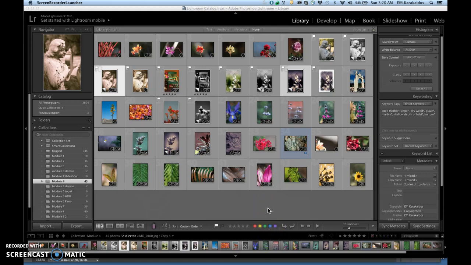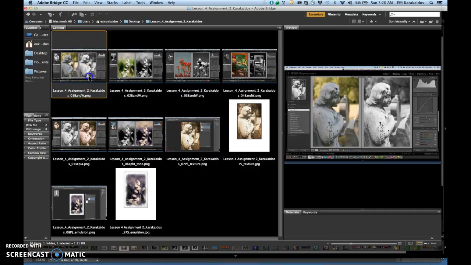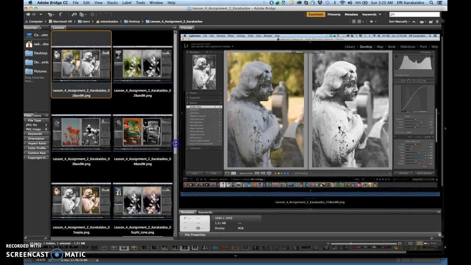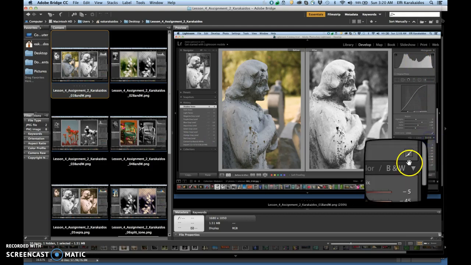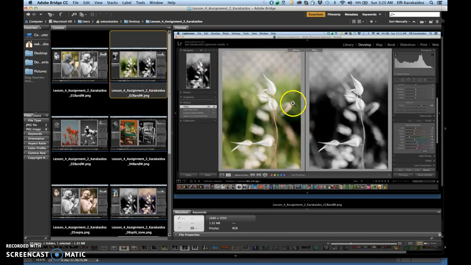After you've taken the screenshots of those, and just a reminder, when taking the screenshots of the black and white and split toning adjustments, please remember to show your history. We'd love to see the histogram as well, and specifically the black and white panel, and perhaps any other panel where you made adjustments that can also show. In this case, tone curves was used, so that's showing. Here, basically just the black and white panel was used.